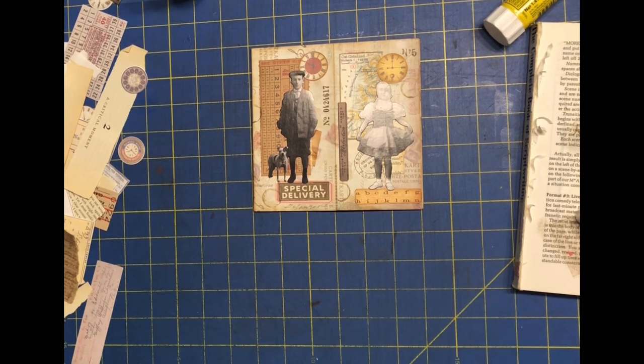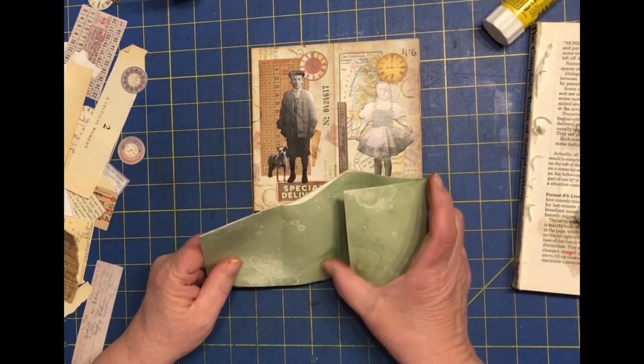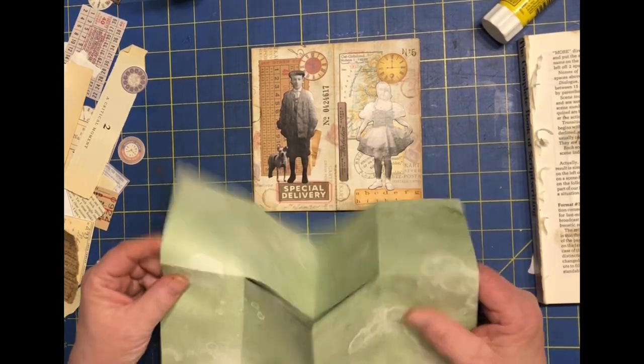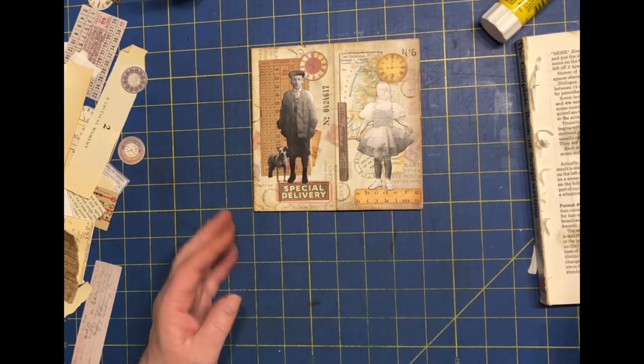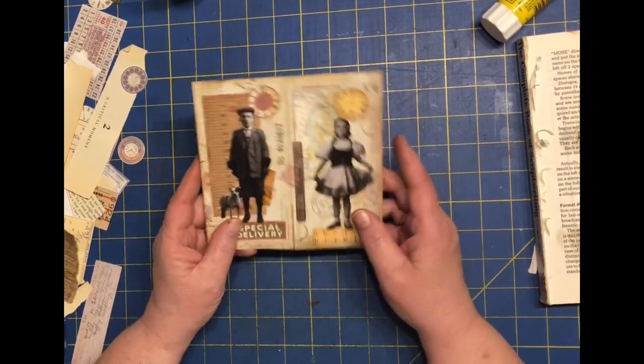I will work on my floral bug one, and I will show you how that ends up turning out. But I think if it does turn out half as good as this one, it'll be excellent.